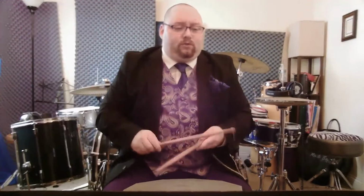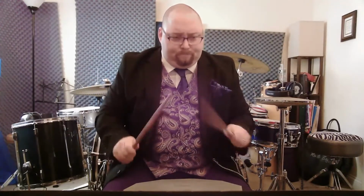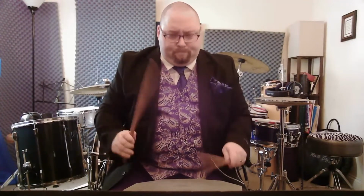Next up, left-handed double ratamacue. Here we go. 1, 2, 3, 4. Same thing, it's just a different alternation. Then we get to our triple ratamacue, which fits in 4 just nicely. 1, 2, 3, 4. So we just repeat that. Here we go. 1, 2, 3, 4. Beautiful. So that's the first page.